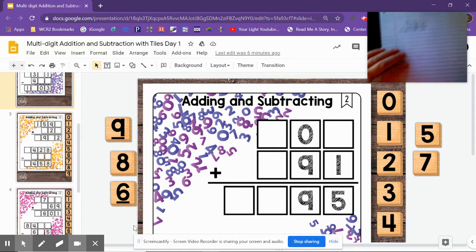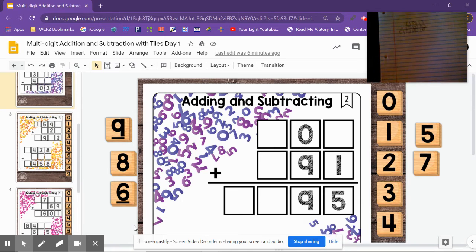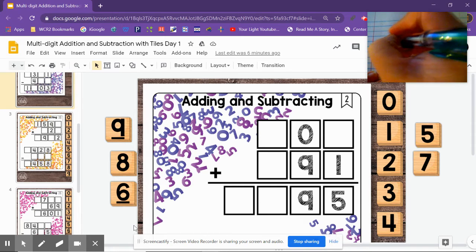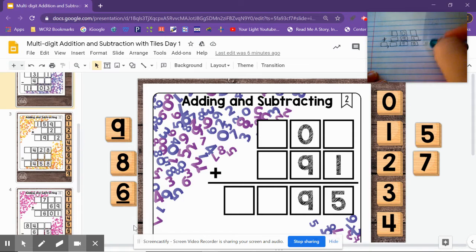Okay, so now that we know that information, all we have to do, sorry, I'm going to make that a little closer for you guys. Let's get that to focus. There we go. All we have to do now is decide what can go in these boxes and still have the problem make sense and still have the problem be true. But we have to think kind of backwards here. So since this is addition and we have missing information, we think backwards. Okay, so we start at the bottom and we think backwards. And the inverse operation is subtraction.